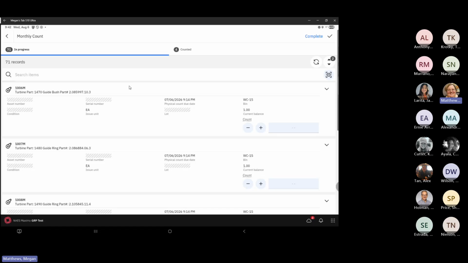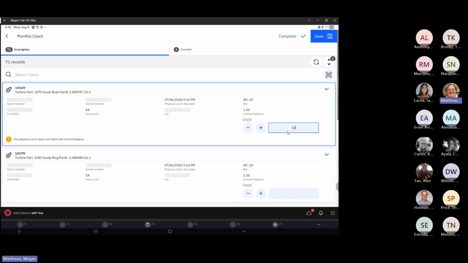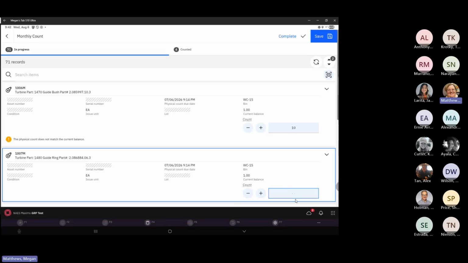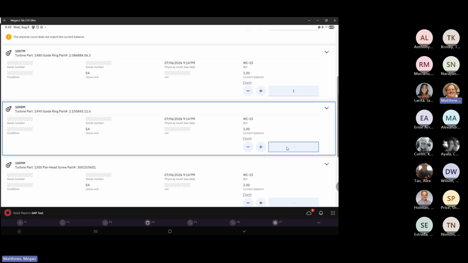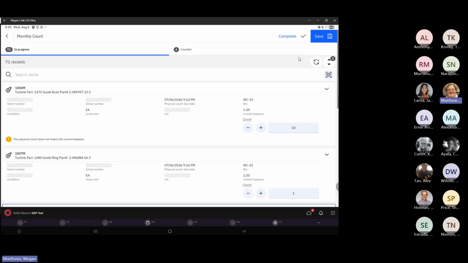So any technician that you have, as long as this is online, it'll show what other technicians have counted. But if you have more than one person going out and counting, you might want to do these counts by person or by bin number so that you assign them out. But when they go through, they can take a look at this part. If there's an image, it would show the image, but then I'm going to just tell how many I counted. So if I counted 10 here, and maybe I counted 1 here, and I counted 5 here. So you're just going to go in and put those numbers.